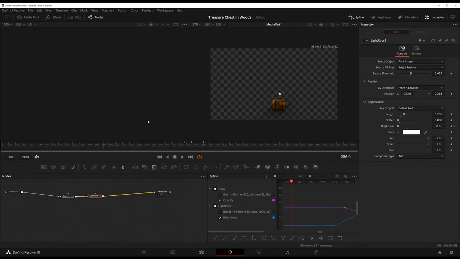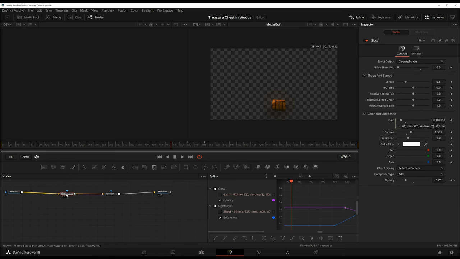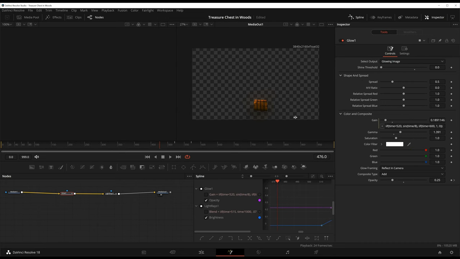If we go into the Fusion page, I just use two nodes, the glow node and the light rays, and add an expression to them. For the glow node, I'll put the expression down in the description. As far as the glow goes, I got the glow how I wanted it to be before adding the expression, and then I added this expression right here.